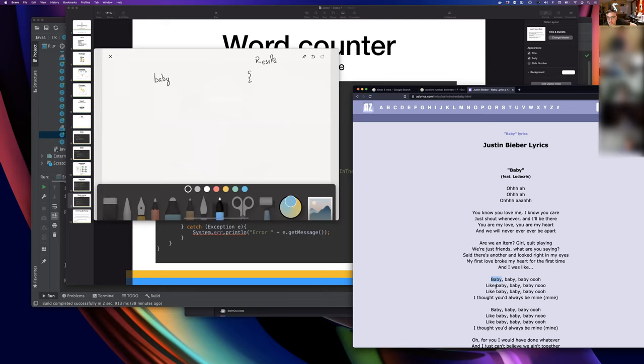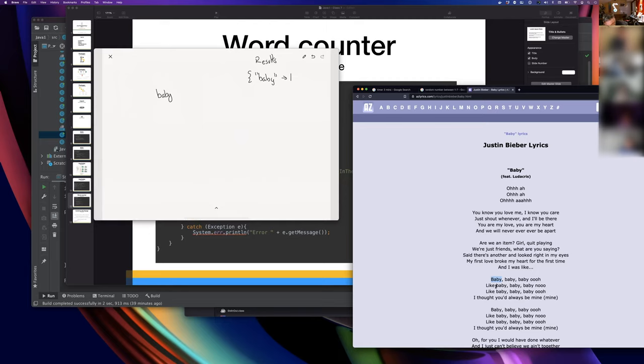in the results hash table? No. Okay, so then we do a put operation and we put it with baby and the value of one, right? Yep. Then we go again and we get baby lowercase and we put it through our cleanup function and it's going to yield what? Baby. Just baby without a comma.